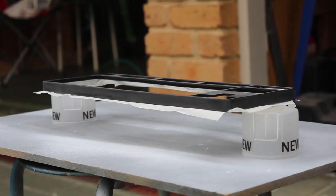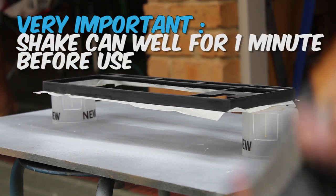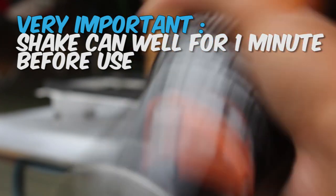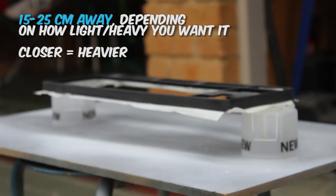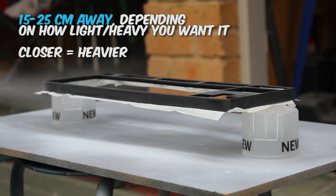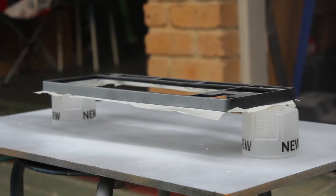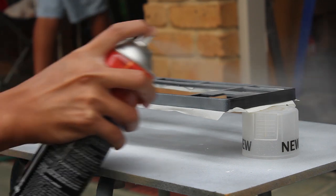I like to elevate the shell to make it a bit easier to paint, since a spray paint can performs best when it's in a vertical position. If you put it in a horizontal position, it can start to drip and clog. I'm going to start approximately 20 centimeters away from the surface, and I'm going to spray the inside edges first. Spraying the inside edges first will help avoid too much buildup when trying to spray these parts later.